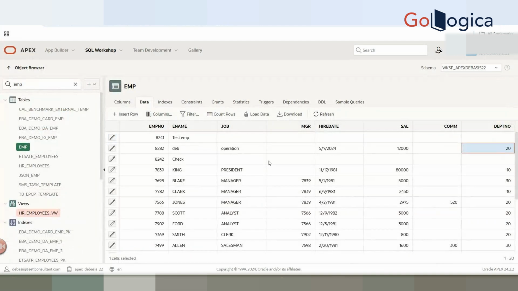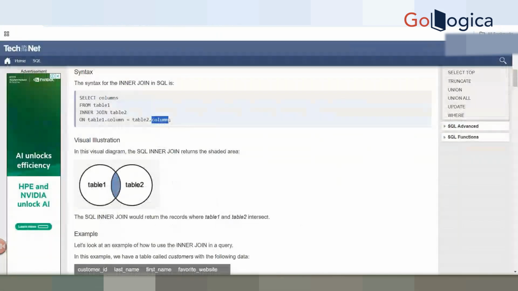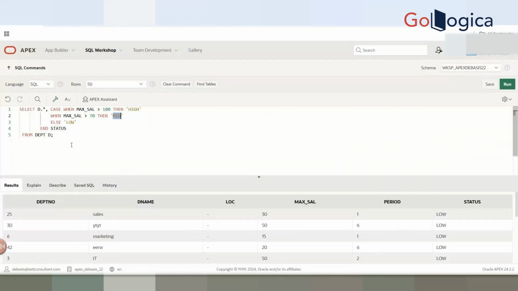So taking this one and putting it in here: EMP star, EMP DPT, DPTNO, DPTNO, EMP, DPT.